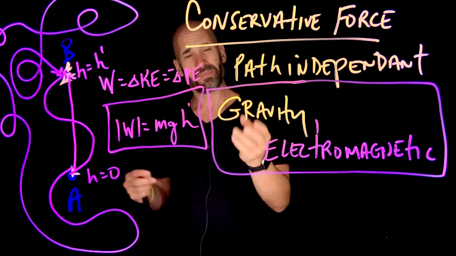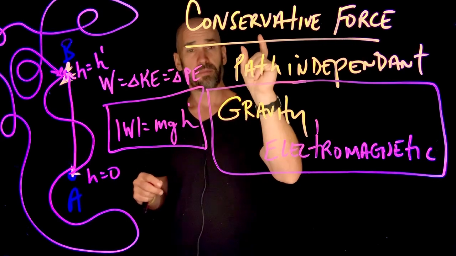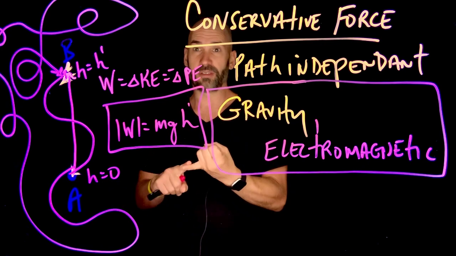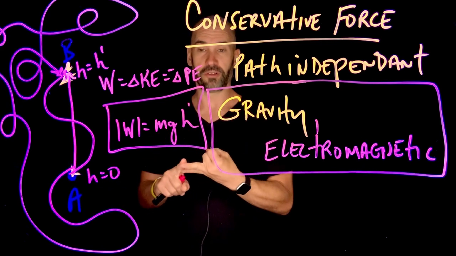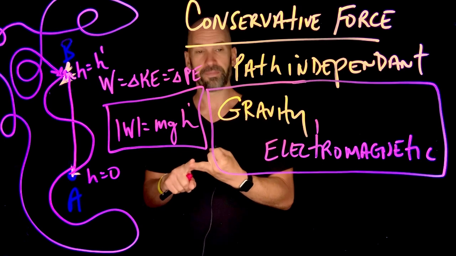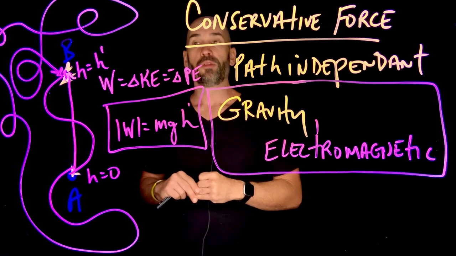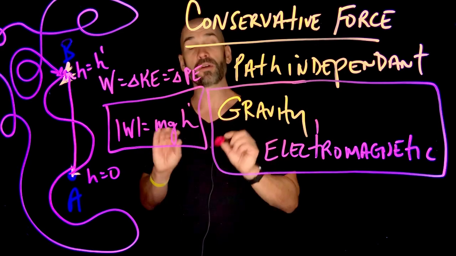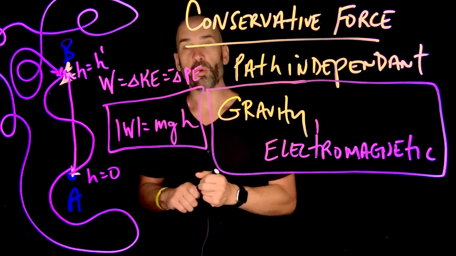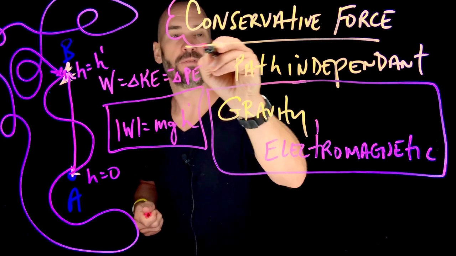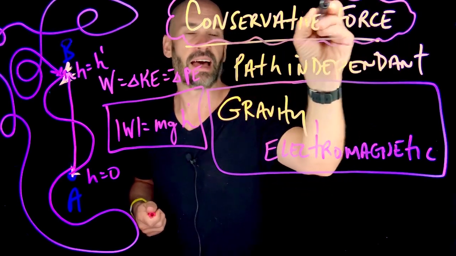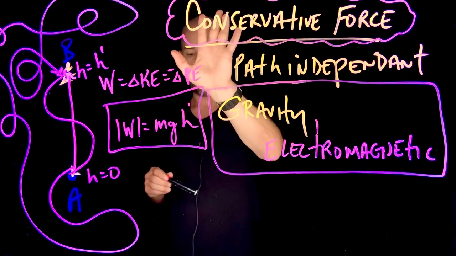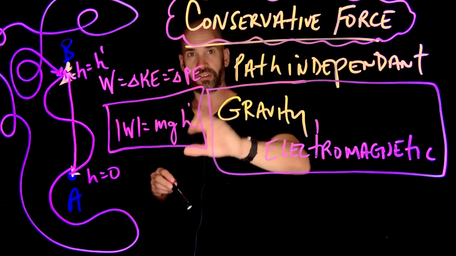And when you think about it, those two are the two biggest forces that we see in our ordinary lives anyways, right? We don't see the weak nuclear force and the strong nuclear force so much in our day-to-day lives, okay? Why do I make this distinction? Because it turns out that when we're doing conservation of energy, we are almost always going to be focusing on conservative forces, not non-conservative forces, okay? So at least at the very beginning, we're focusing on conservative forces.